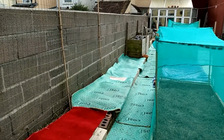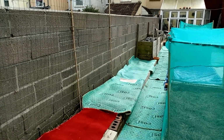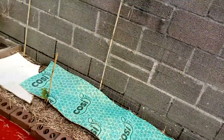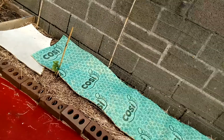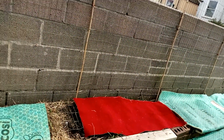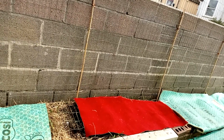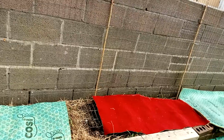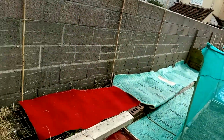Right, so I've taken all that fence up. I've got that carpet down there just to suppress the weeds and stop the cats going on. Whether Boris will go on it or not, I don't know, but there's nothing, I'm going to say buried there. There's nothing planted all down there at the minute.